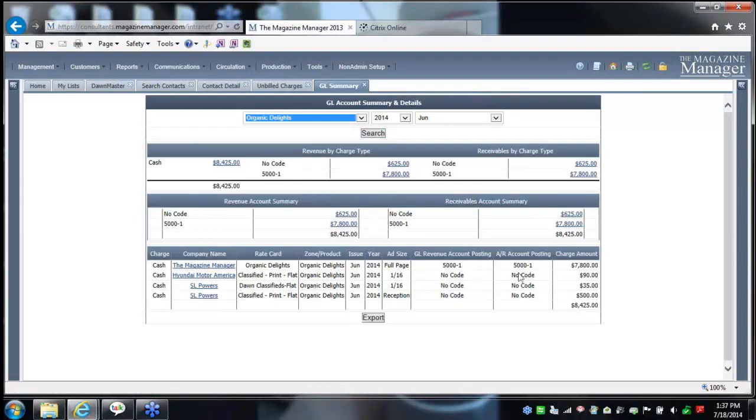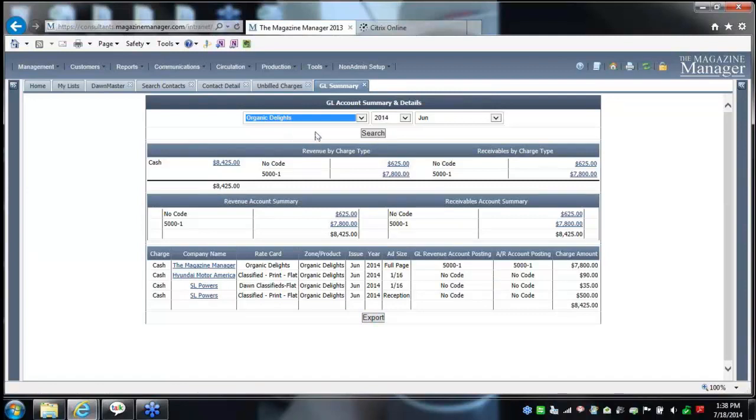You can run this report, and very quickly, it's going to give you all of the summary information at the top and all of the details below. 9 times out of 10, people are posting these aggregate numbers into the accounting package. They're relying on the details in our application, our software, and then they're posting the aggregate numbers in the accounting package. If you need the details, they're all here at the bottom, and you can export that out.